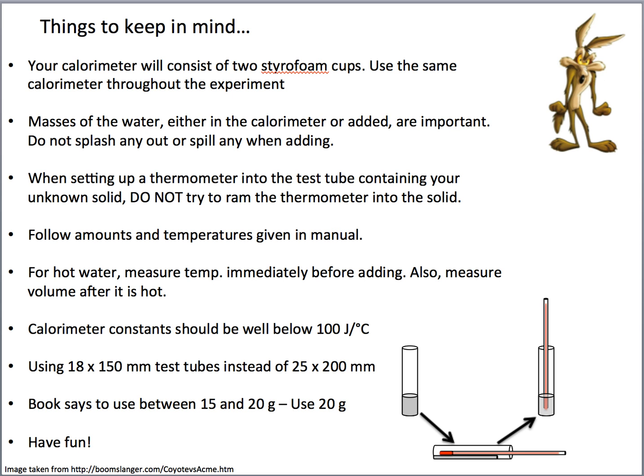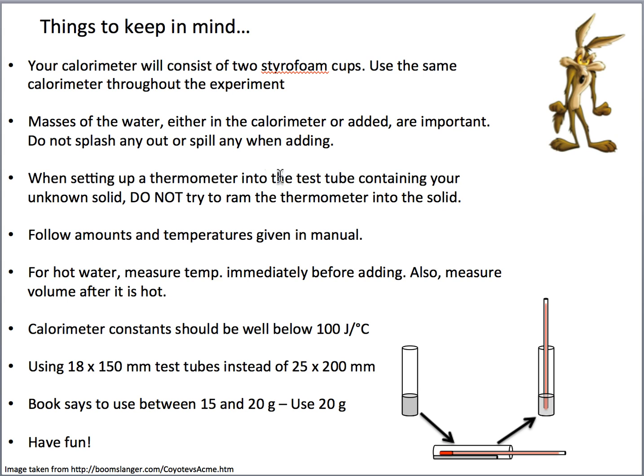Some things to keep in mind for this experiment. Your calorimeter does consist of the 2 styrofoam cups. You have to use the same calorimeter throughout the experiment. Right? Once you've determined a calorimeter constant, that is for that specific calorimeter that you use to measure. So you have to stay with the same calorimeter throughout. Masses of the water, as you've seen, are very important. So if you spill any, if you splash any out, that's going to cause errors in your final measurements.